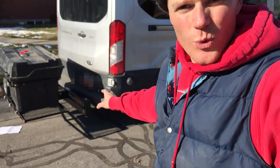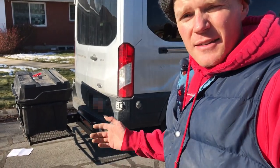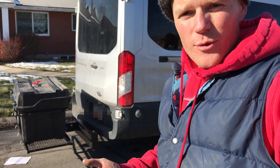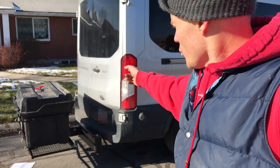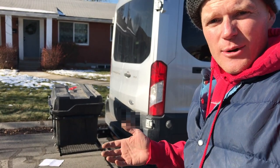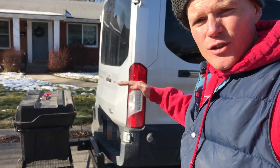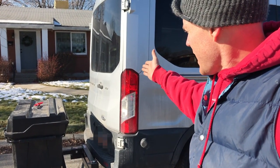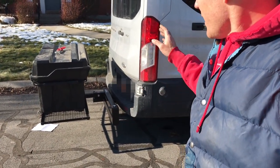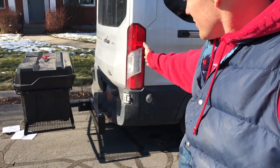There's also another product similar to the rack attach called the Wilco Off-Road Swing Arm — I almost got that one. I ended up choosing this one, which I think is a little cheaper, and it has the option to swing out to the driver's side instead of the passenger side. The Wilco Off-Road didn't have that. However, the Wilco Off-Road will swing out 180 degrees instead of just 90 degrees, which is an added benefit. The Wilco Off-Road does jut up a bit higher, so my concern was that I might have had to open the swing arm just to open the doors even with nothing on it. Because of price and that concern, I went with the rack attach since it seemed like it would definitely work in terms of door and bumper clearance.